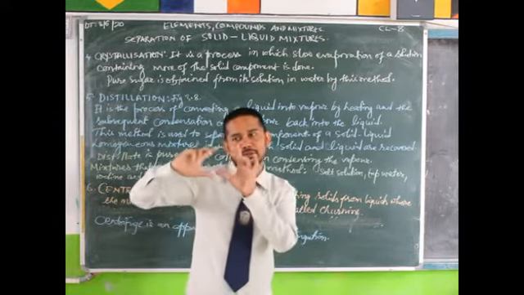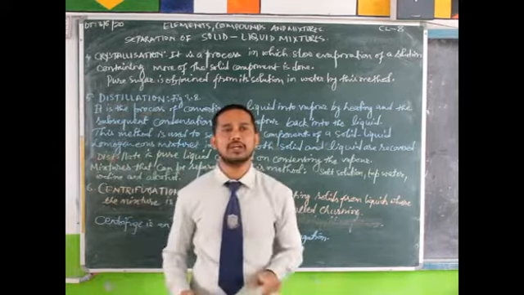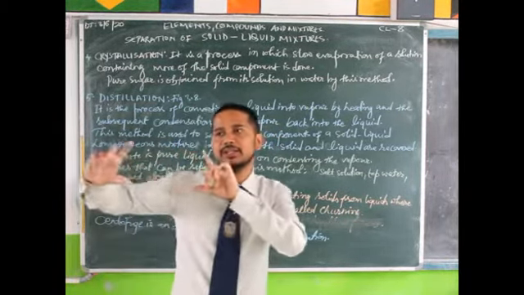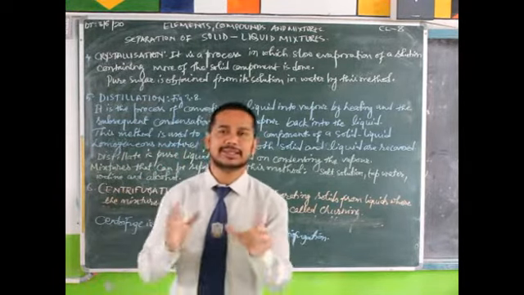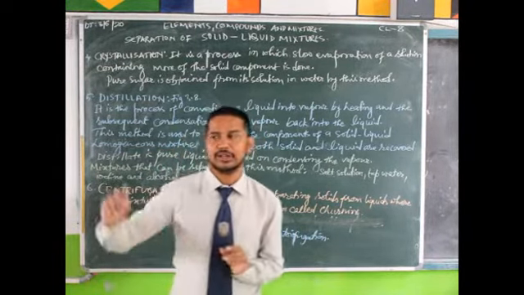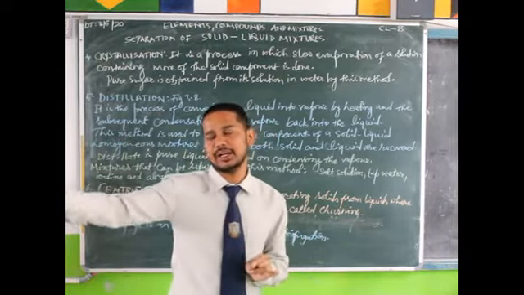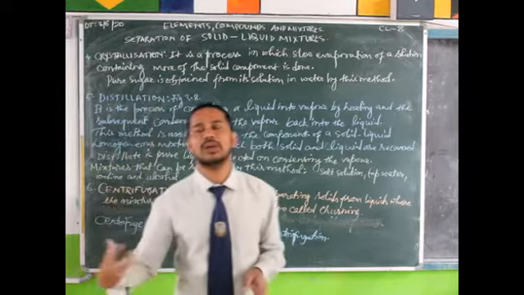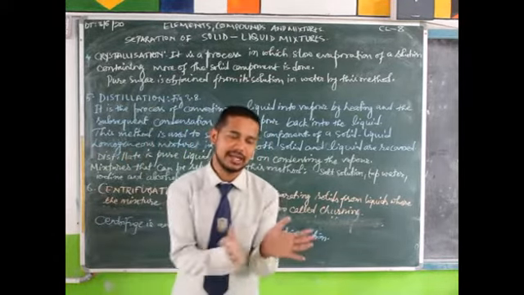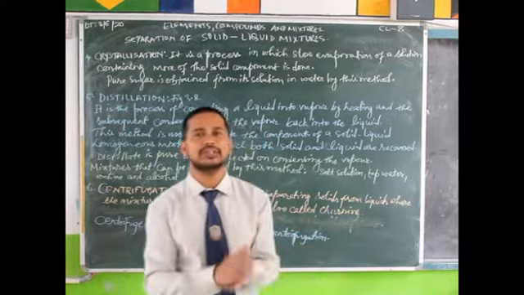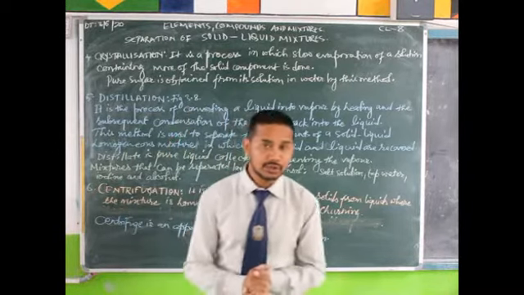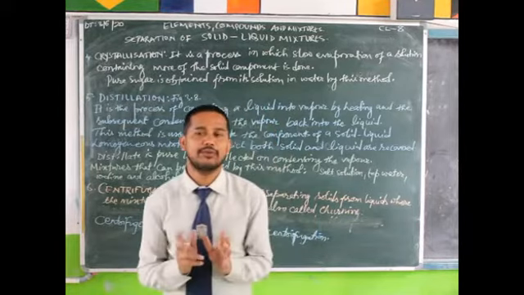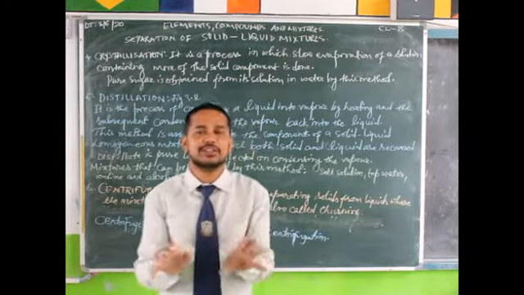Then this round bottom flask has to be fitted with a condenser, with a delivery tube associated with it, and this condenser is called Liebig's condenser. One end of this condenser will go to the container where the pure liquid can be collected, and in the round bottom flask only the residue will be left. You can see the apparatus for distillation and how it is arranged in the figure.